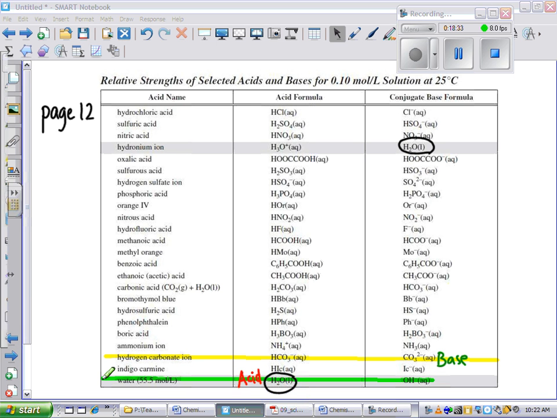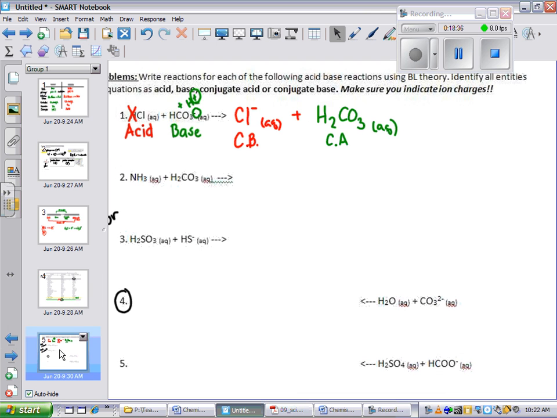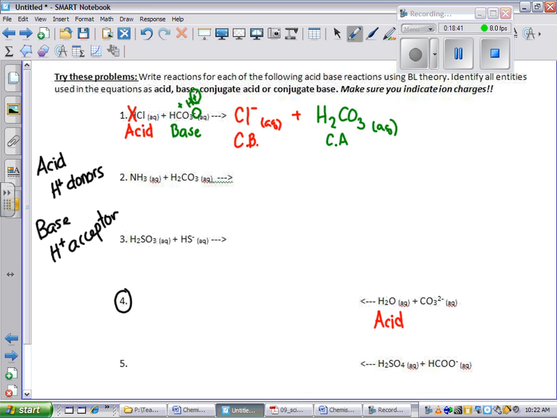So now we're going to go back to the question and label that first so we don't forget which is the acid and the base. So water is the acid, and carbonate ion the base. To figure out what the products are, even though you're working backwards, the rules are the same. The acid, which is water here, is going to donate a proton. So we're going to take away one of the hydrogens and donate it to the base. So what will happen to H2O is it will just become OH.